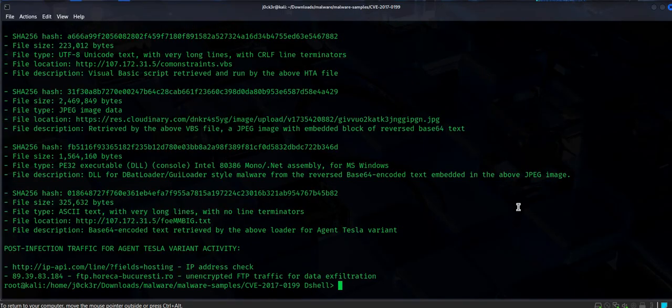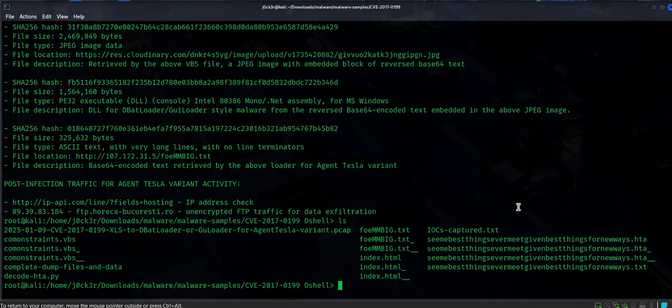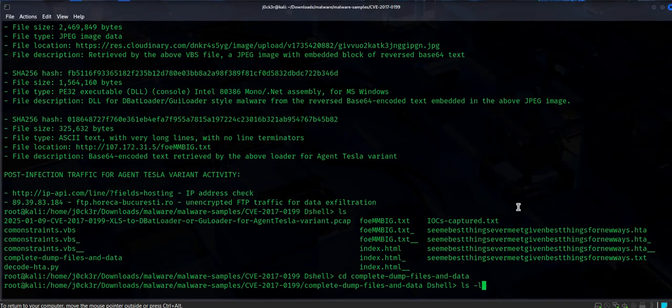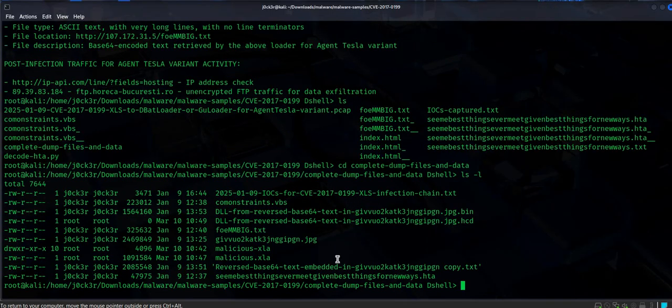If you want to see the Excel file, I have something with me, that is the complete dump of files and data. So if you go to malwareanalysis.net, you will find the malicious XLA.